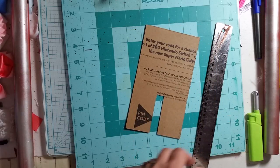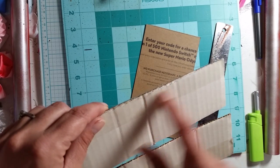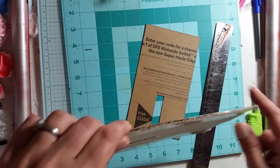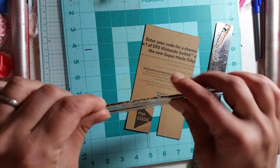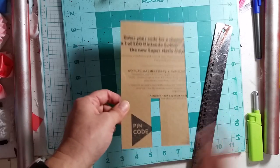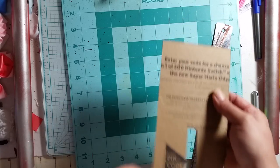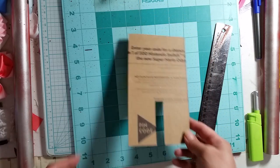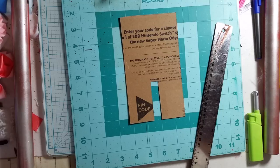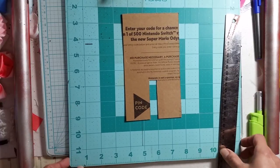And then what I'll do is, I don't like this tape. I mean, I have various different boxes, but as you can tell, it's kind of shiny right here. This is a packing tape, and I like to put it on the edge of my templates so that the ribbon or whatever I'm wrapping around it slides off nice and easy. It gives it a slick spot to slide off on. You can leave it like this. It's not a big deal, but I like to put the tape on the edge of it. It just adds an added extra slide to it.